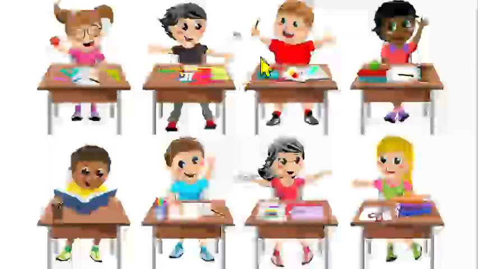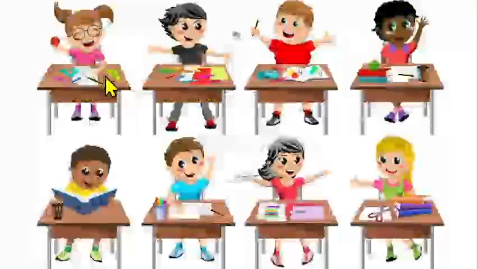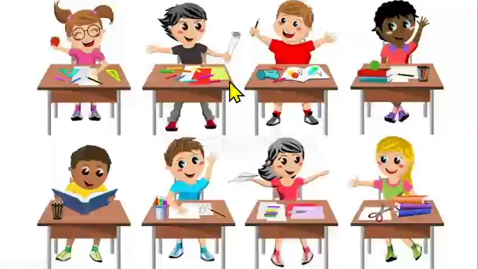Now look at the arrangement of these students in the classroom. You can see the way they sit in the classroom. Each of them has a seat, and look at the way they arrange the students. They arrange them horizontally like this, and they also arrange them vertically like this. So there are two arrangements in the seating of the students in the class: the horizontal arrangement and the vertical arrangement.